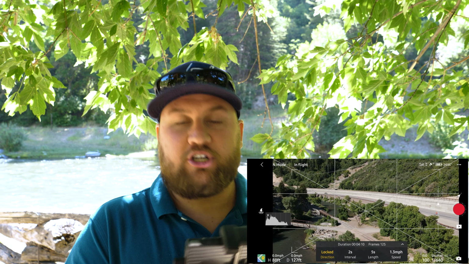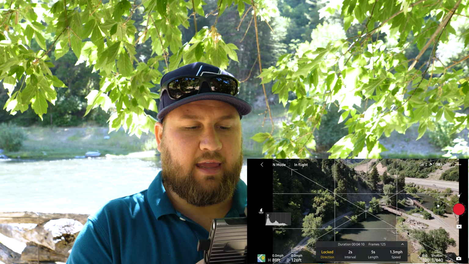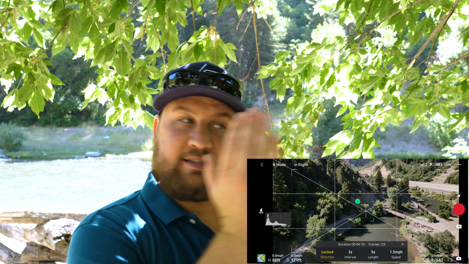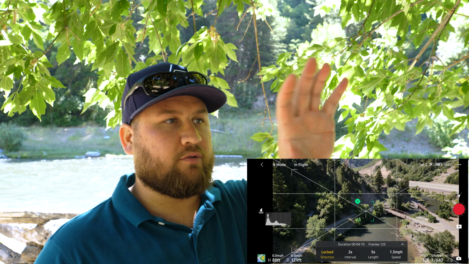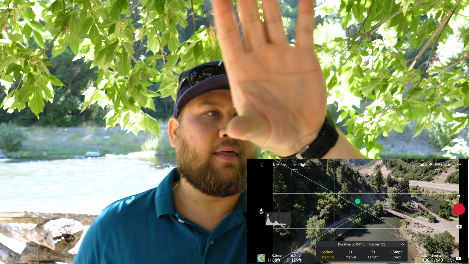Now that we've got that, we're going to go ahead and turn the aircraft just like this. And we're going to pivot the camera a little bit down. You're going to want to adjust what it is that you want in the frame. And then you can go ahead and tap on record now, or if there's something else that you want it to lock on as it does that flight path, again, you can circle a box on the screen and have it lock onto that target. Now when it flies that straight flight path, it's going to continue to rotate and keep that in the frame. Kind of like how a circle works, but instead of actually circling the subject, it's just going to bypass it and keep a nice panning, like a U-shaped pan, I guess, for lack of a better term.